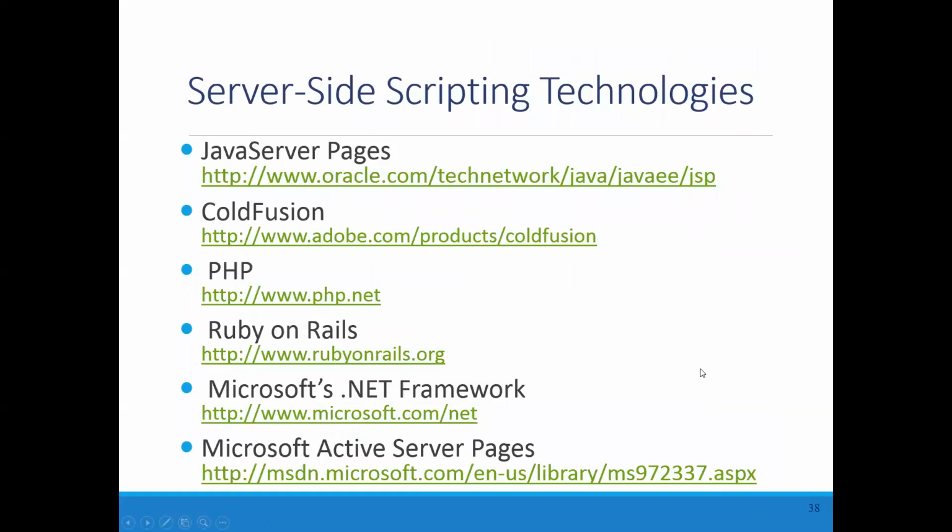What about different scripting technologies? PHP, Ruby on Rails, Microsoft .NET, Java Server Pages for the Oracle database, Adobe's ColdFusion. Those are all mainstream scripting technologies. So if you are looking to get a job as a web developer, you will have to learn those technologies, even if you are not actually working within that medium. You have to know how to communicate with those servers. But again, in 221, we cover PHP, and we also have that coursework aligned with a third-party certification.